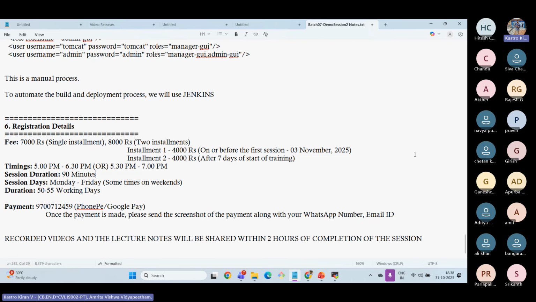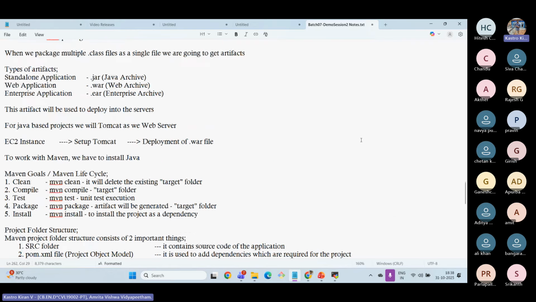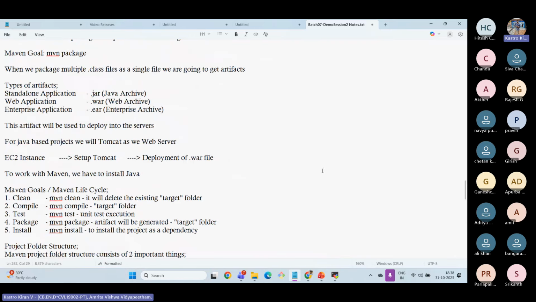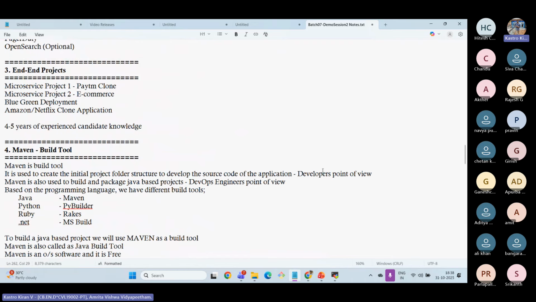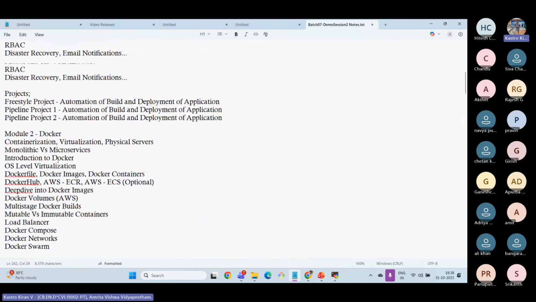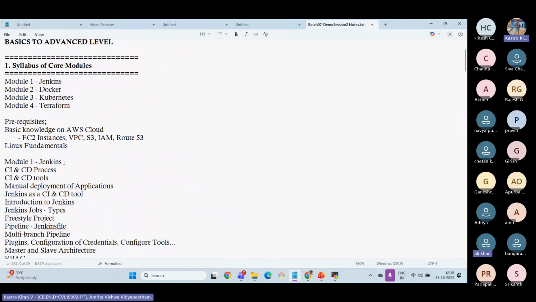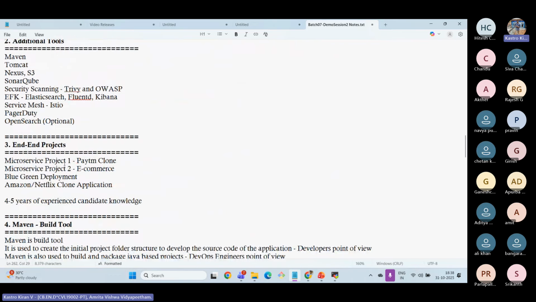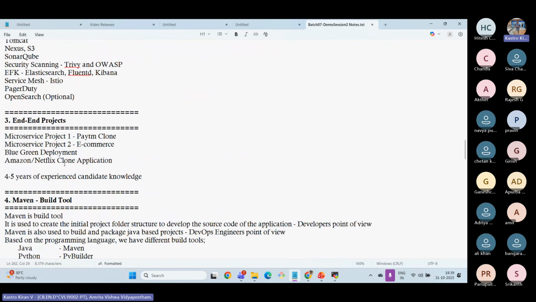Hi, Kiran. After completing the course, how much experience can we mention in the resume? I mentioned in the last session, maximum 4 to 5 years you can mention. I believe I mentioned that in yesterday's session. That's my guarantee. 3 years minimum you can give, a maximum of 5 years.